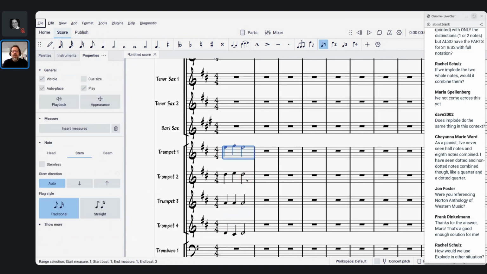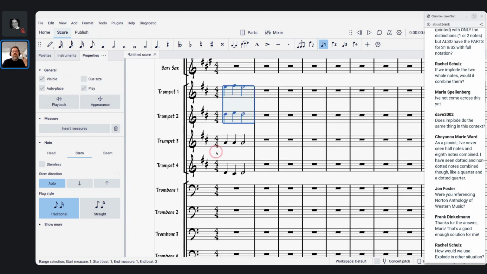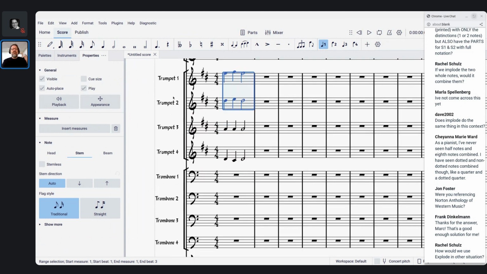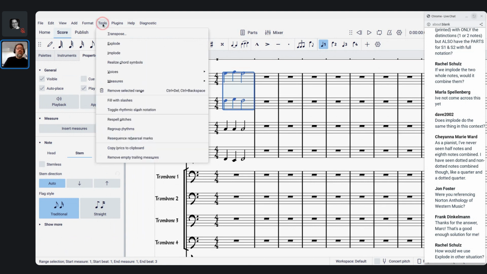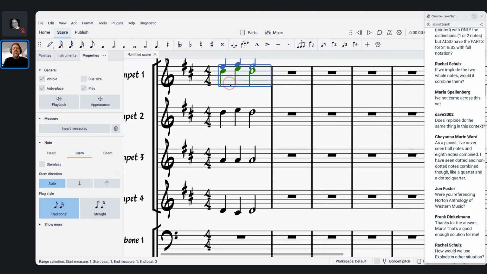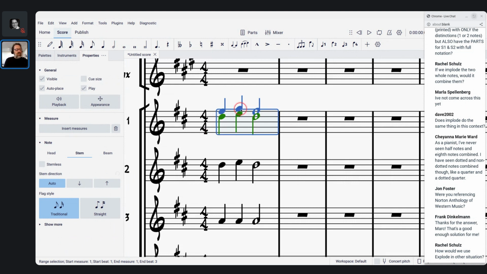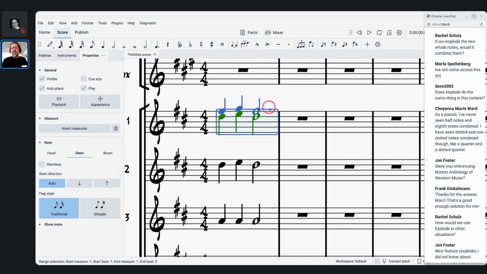So now this is really common in orchestral music. You might have, say, 2 trumpets that you notate on separate staves like this, and that way the parts can be separate, but then in the score you want to show them together. Well, what you can do is use Tools, Implode now, and it combines them into multiple voices. This was the thing that choral people really wanted to have happen. They wanted implode to not go straight to making chords. They wanted it to make multiple voices so they could have that ability.